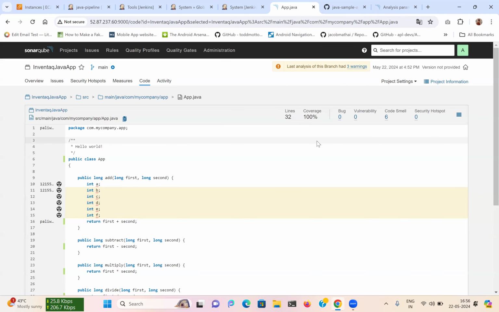But Sonar can do the same thing in a couple of minutes. It can generate the report and show you. Now developers can get to know, okay, in this file I have issues at these lines, so you can directly go and fix it. Make sense, guys?